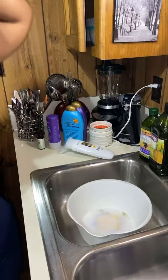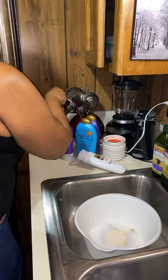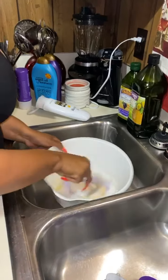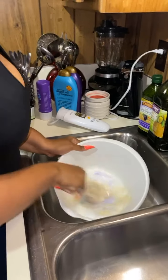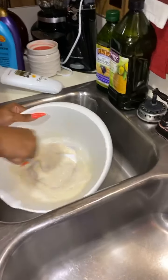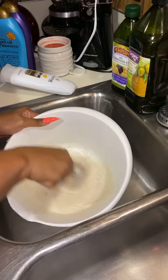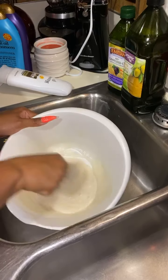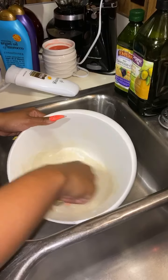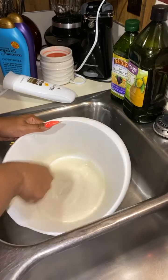All right. I'm going to put that back up there. I'm going to grab me a spoon here. And I'm just going to get to stirring. And that's just a little bit. But I'm going to have to add more of the other conditioners that I put in there, but I'm just kind of giving you guys the gist, because right now that's too loose for me. But I also know I need to add one more product in here before I add the rest of my conditioners back in there.